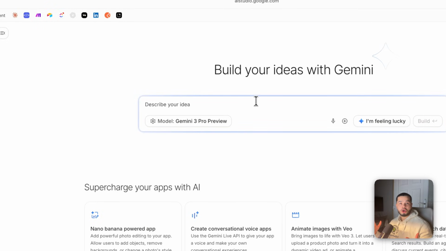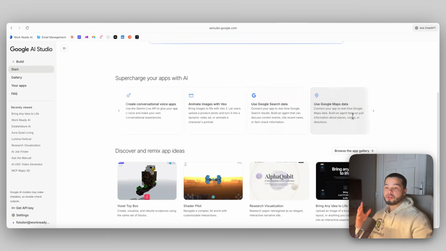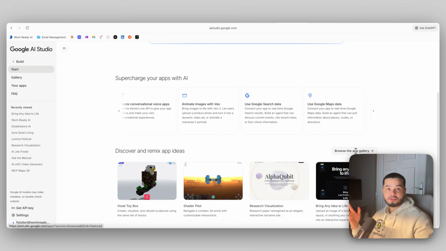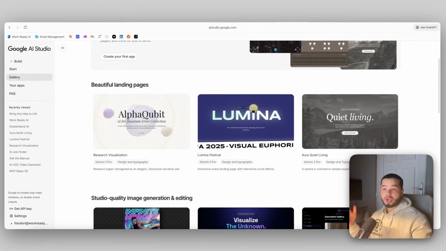So like a Lovable-style chat interface where you chat to it and it can build apps. Now, the outputs from this are some of the best I've seen. I've used Lovable for a while now. I've also used Cursor and Replit, and as you can see down here, the outputs from this are really high quality. In this video, I want to show you how we can build an app.